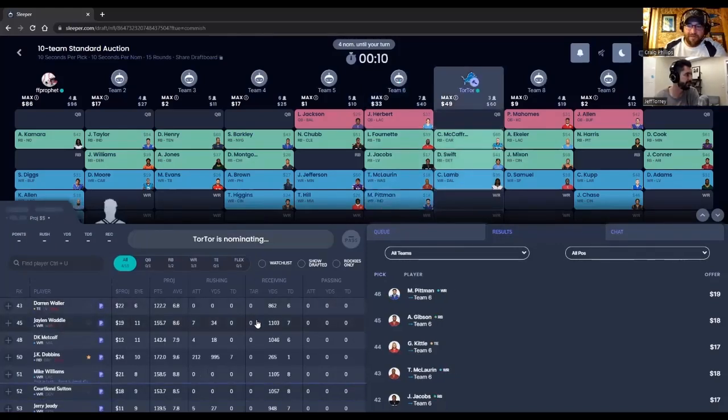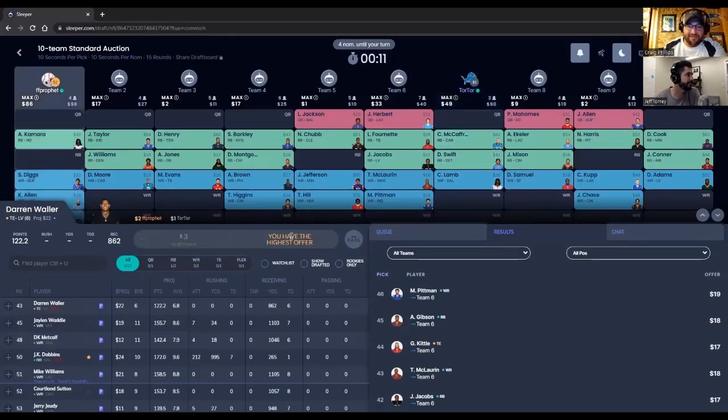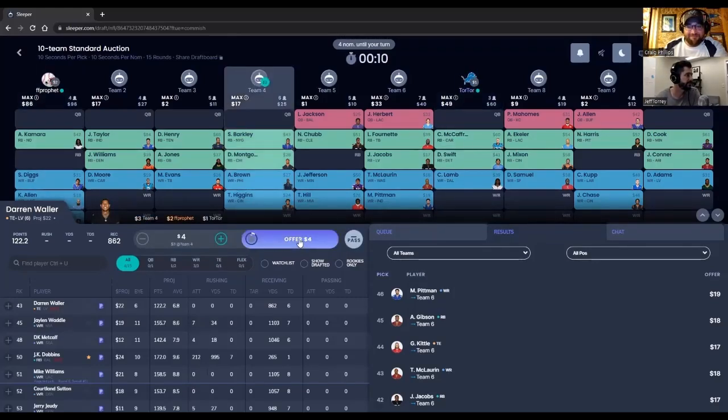So Pittman goes for 19. I think that was slightly, or maybe right below projected. Antonio Gibson went for 18, which was definitely lower than projected. So we got some different. I still need to get some more. I didn't like Antonio Gibson. I'm not even going for him. Yeah, me either.